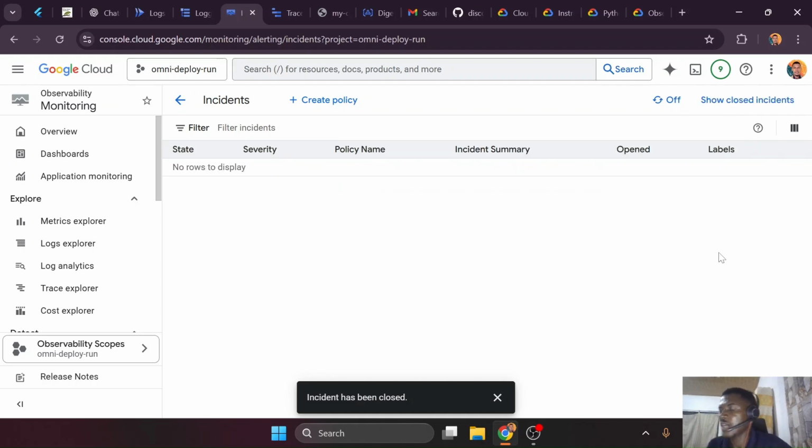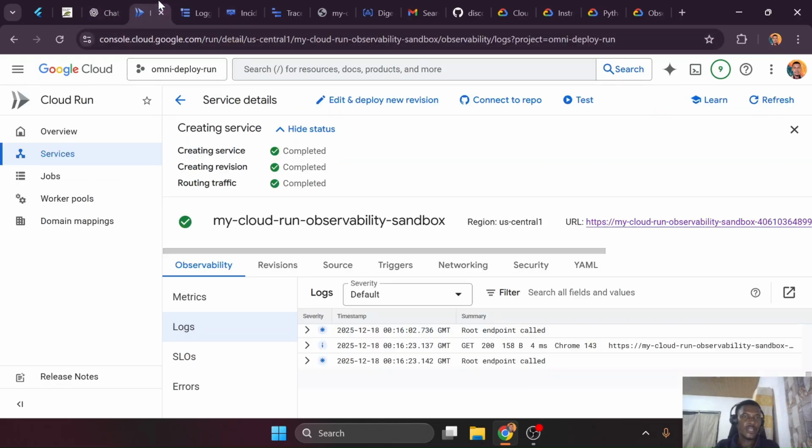So this is how you can have alerts based on certain login events. Now, you can even have alerts based on certain other metrics. For now, we just focused on login.